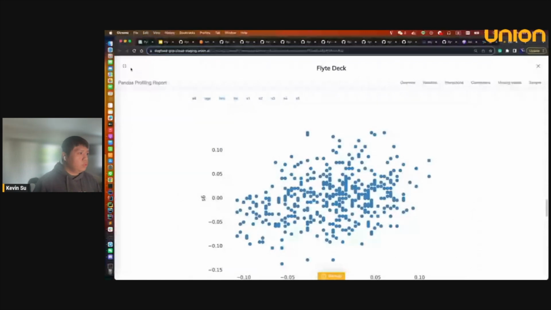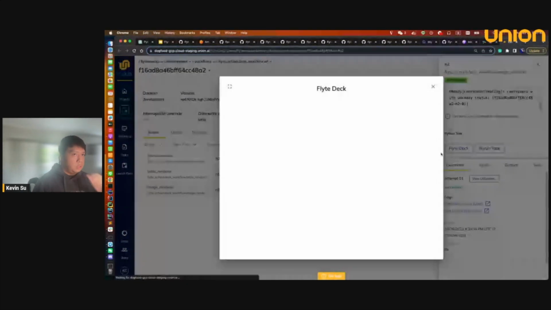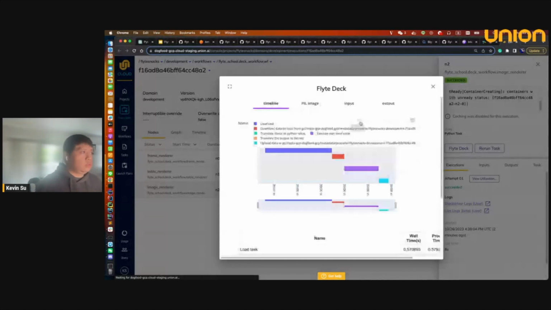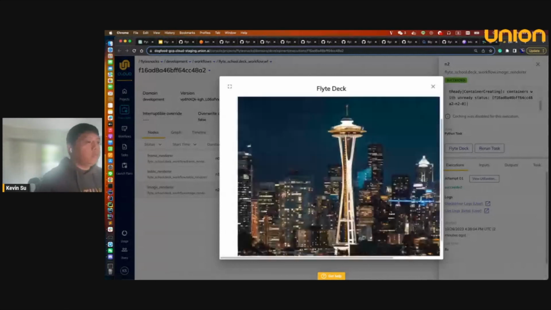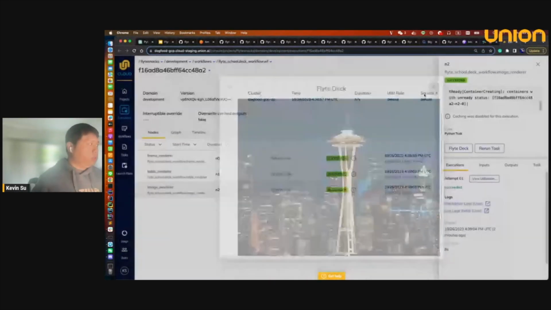And then if you go to another example, where we created our own plugin, we can see here. Yeah, it downloaded our image, the Space Needle, and then showed it on the Flyte deck.